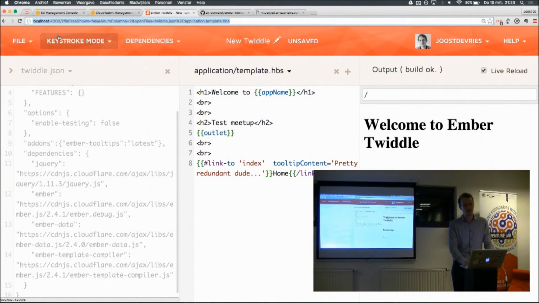Yeah, so there's a pull request already open at Ember Twiddle. I'm going to do some more work on the back end, then we're going to polish the UI a little bit so you actually see that an add-on is building. You don't just have to refresh randomly at random intervals. And then we're going to publish this, and I hope to actually get this live before EmberCon, so people can actually start using Twiddle as well to play around with add-ons and demonstrate issues you have, because that's the main reason we worked on this.